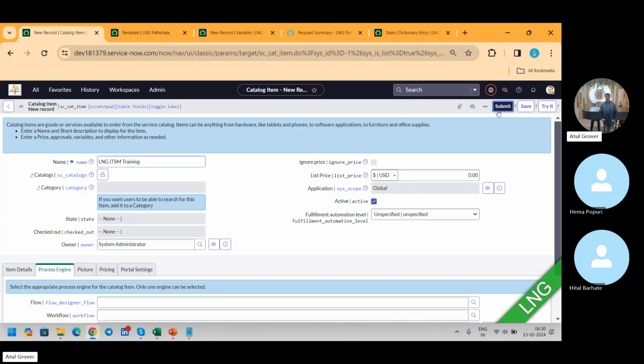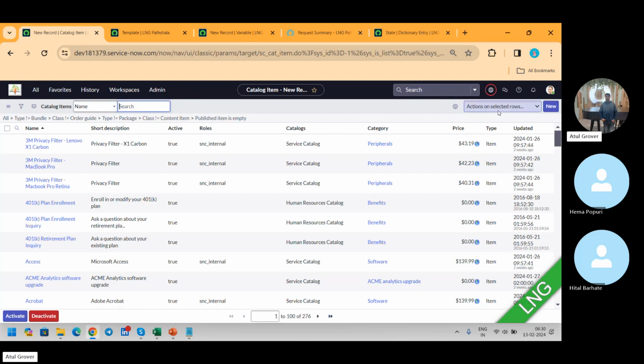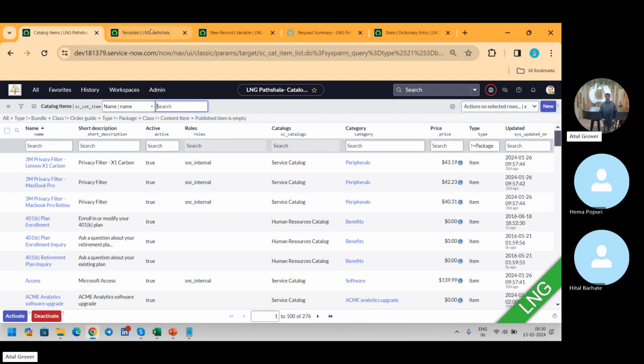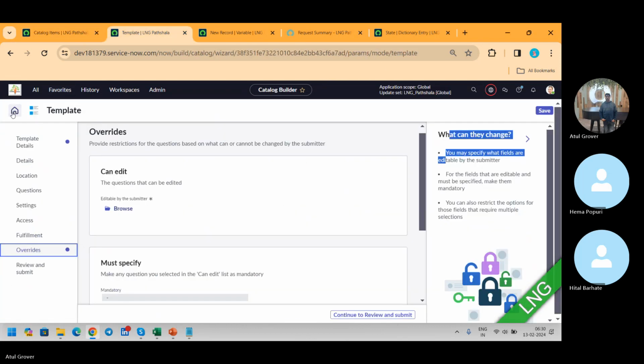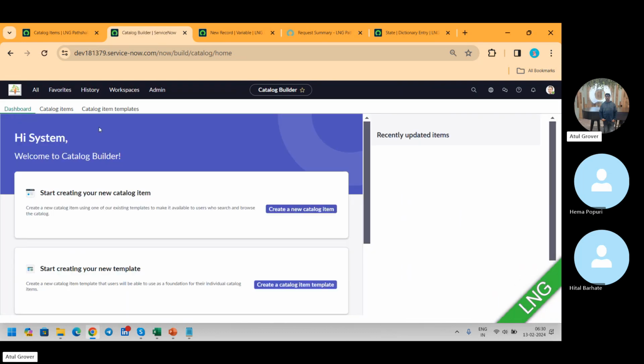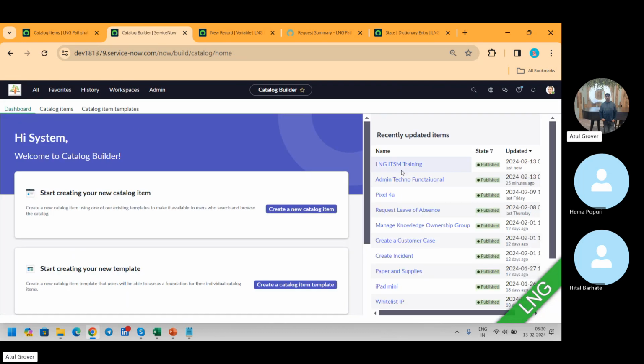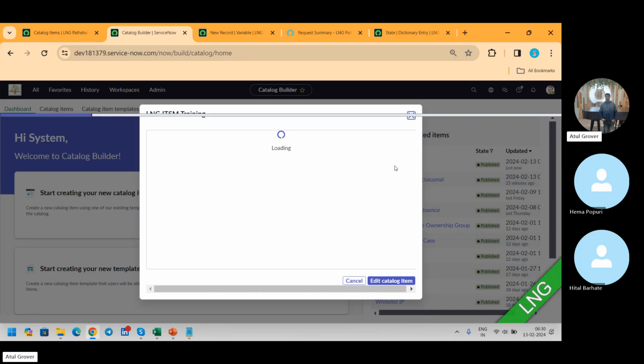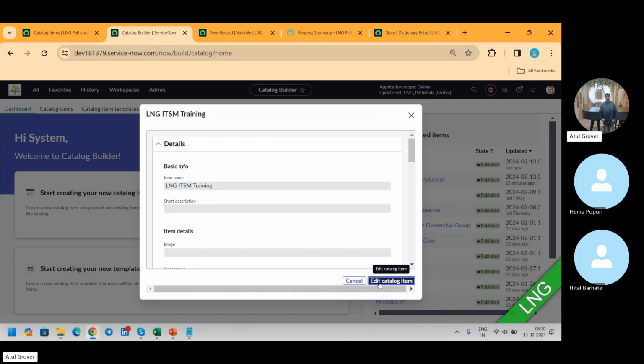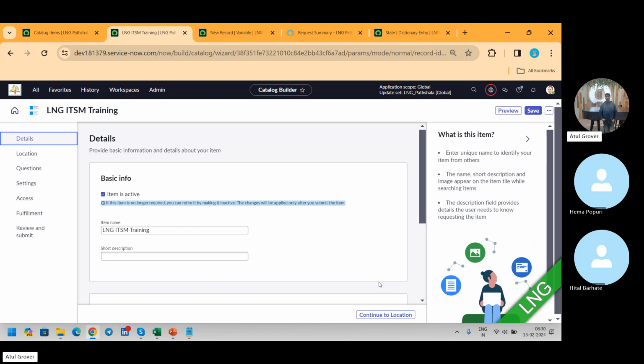And just click on the submit. So that's it. And now I come back here and click on the home and open my catalog items here and start editing the catalog builder. Now I can do it my way because now it has no template associated with it. So I can use this.